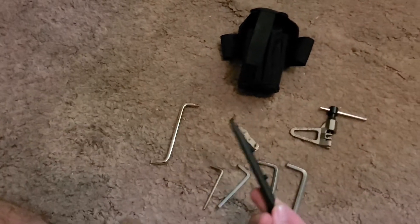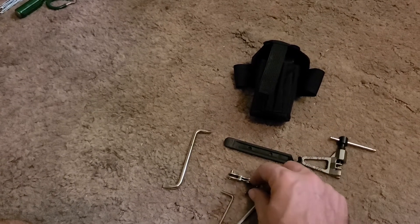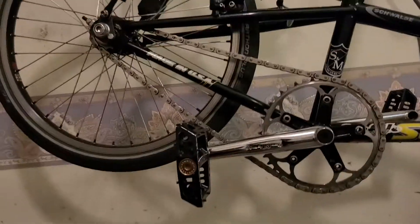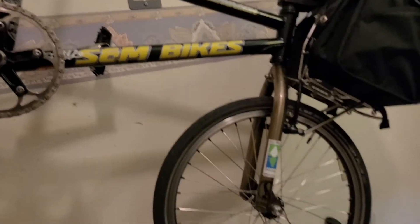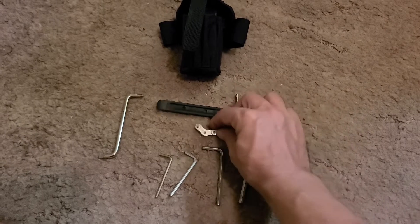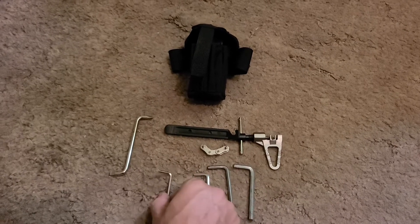Other things in the toolkit include a tire lever, a piece of chain — I have a link for it even though I've never needed to change the chain on the road, not even on my heavy freestyle bikes. But I do bring the chain breaker and a piece of chain, plus some allen wrenches — six, five, and four being the major useful ones.